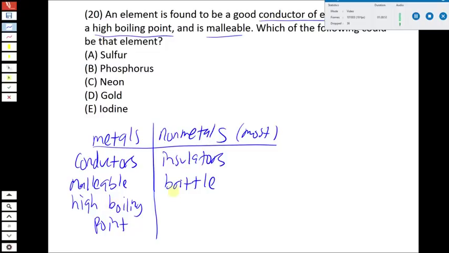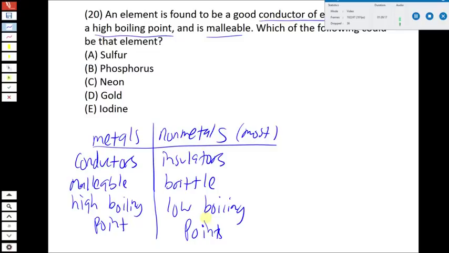Most nonmetals have low boiling points. The exceptions being the atomic solids like carbon, graphite and diamond, as well as some of those semiconductor structures. But most nonmetal substances, most elements especially like the halogens, Cl2, Br2, I2, all those, have relatively low melting points because in the solid phase, those molecules are only held together by London dispersion forces, which are very weak.